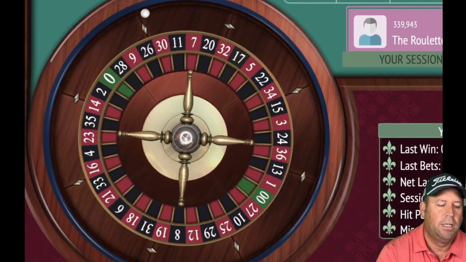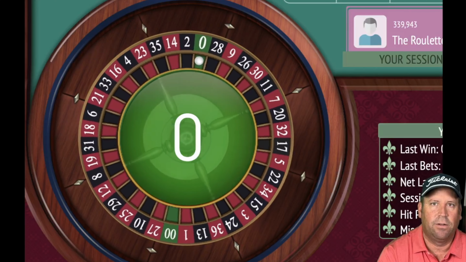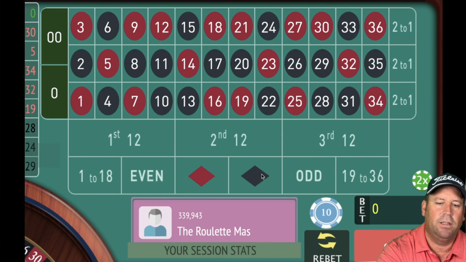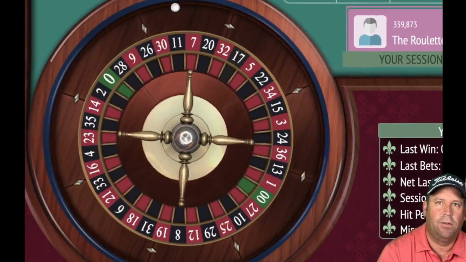So now we have 30 total, and here we go. And that's a 0. Okay. So on his system, you do double on zeros and add a unit. So we're going to go now from 30 to 70. We double and add a unit. Here we go.